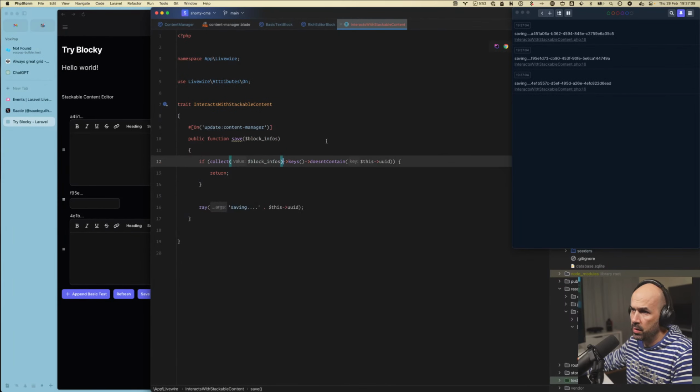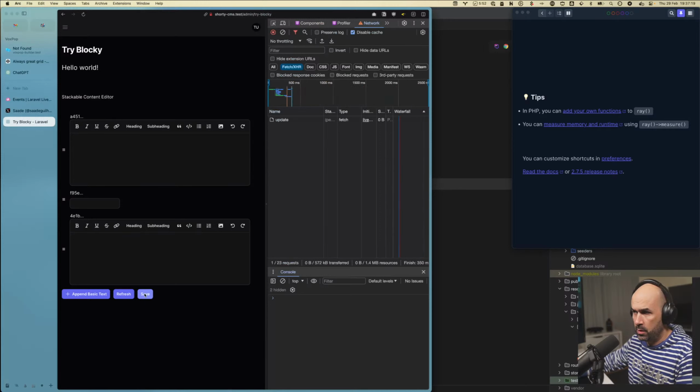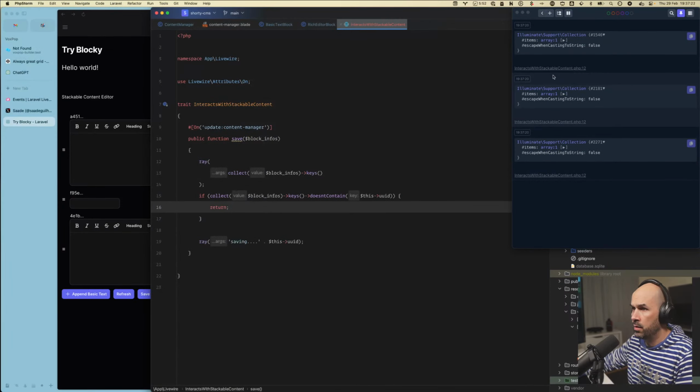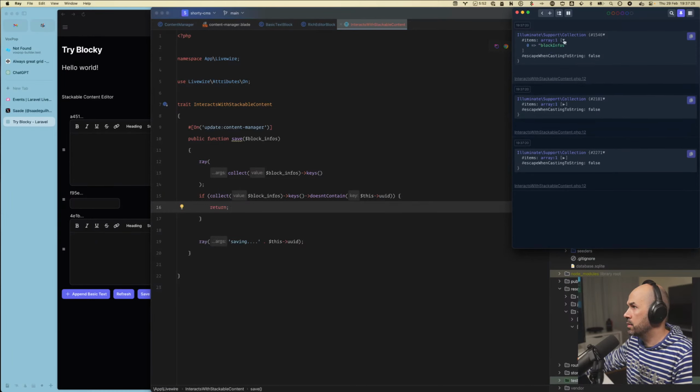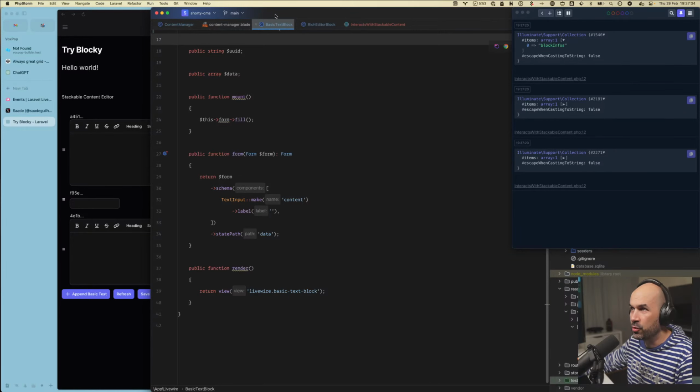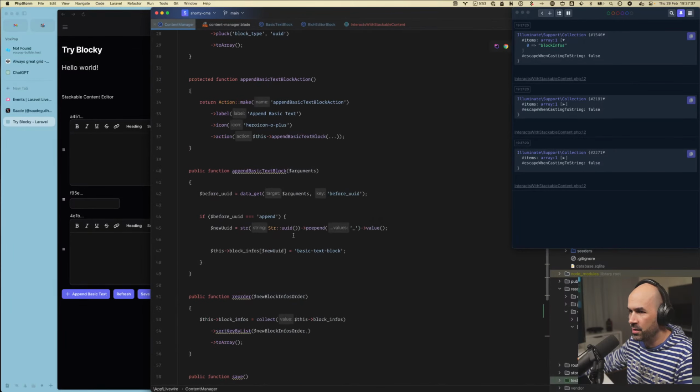Block infos, keys. Okay. So let's see what's here. Save. Block infos, keys. Did I forget to... Oh, I did forget. I dispatched wrong. Adrian is telling me.